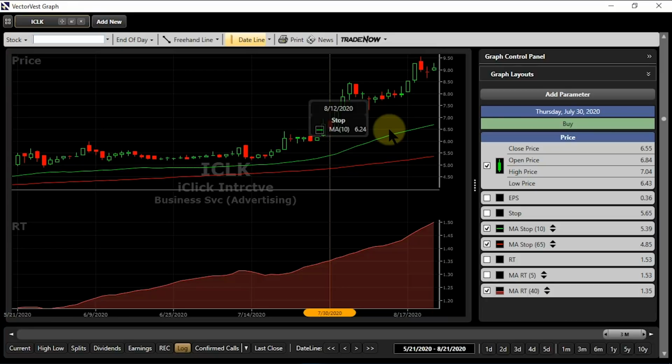As long as the market's moving your way at time of execution, you're doing everything you can to make sure that the stock's going to get off to a good start. There's always going to be a stock or two, and several for sure along the way, that are going to give you some heartburn from time to time.